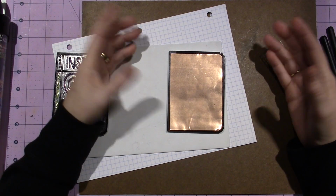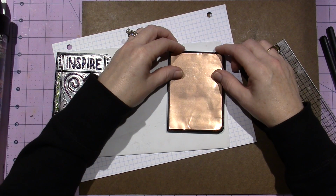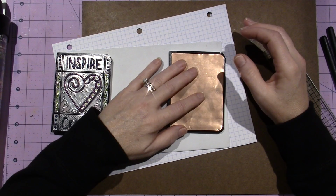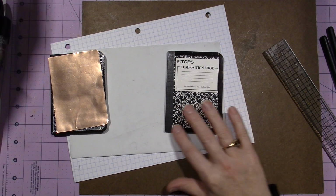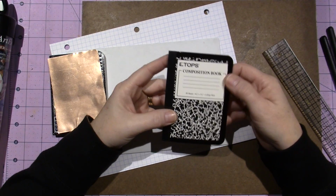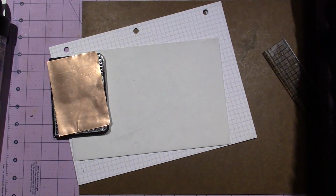So you see what I'm saying? I mean, you can do whatever you want. You could go all the way to the edge, I'm sure. I just used the scrap of metal that I had. And I was saying, I used just my big old Sharpie this time, and I kind of like the way that it has a shine to it. So I don't know. That's what I'm going to do today.